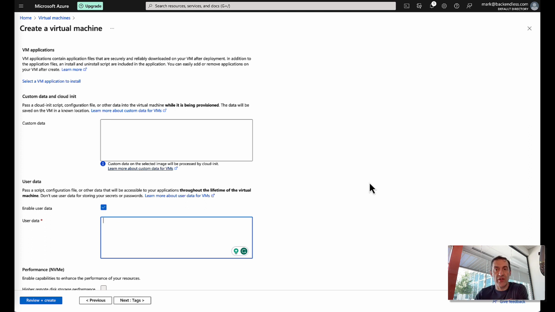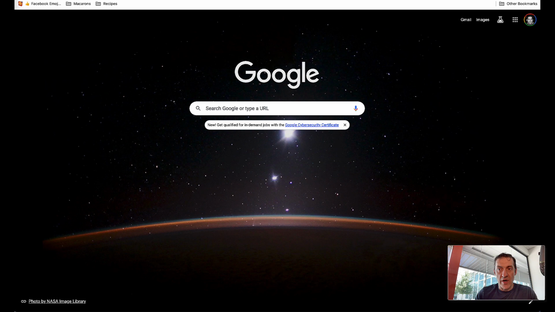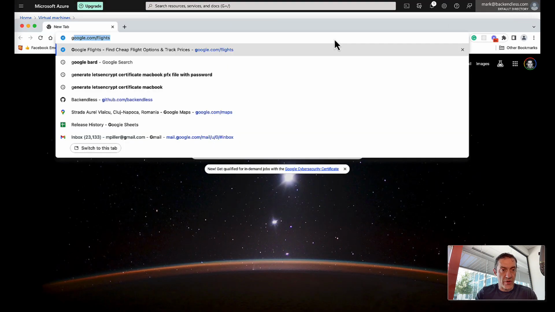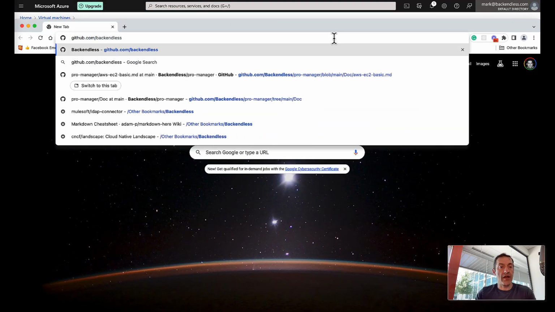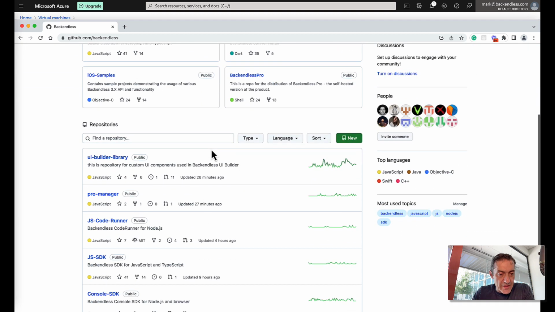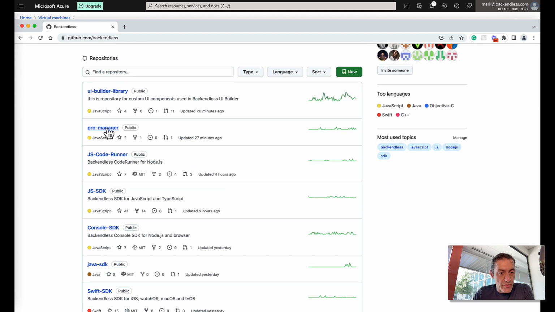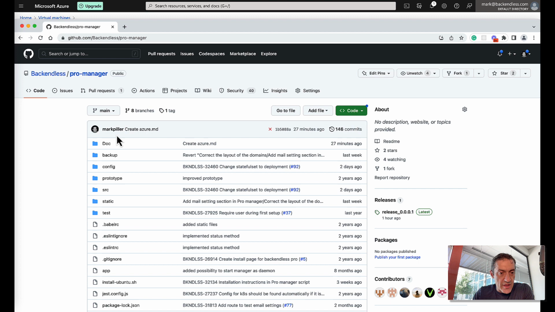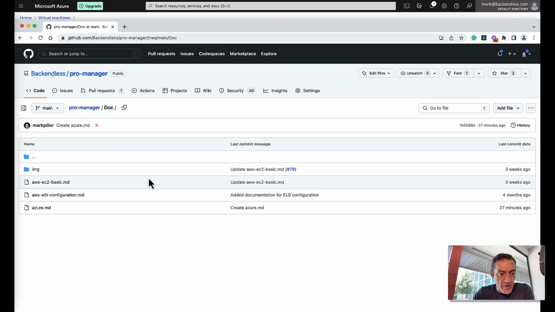So where do you get that user data? That one is available by going to our GitHub repository. So if you go to github.com/backendless and then locate the Pro Manager project, and then go into the doc directory, and in here you will find azure.md.